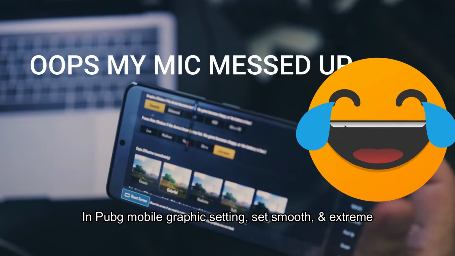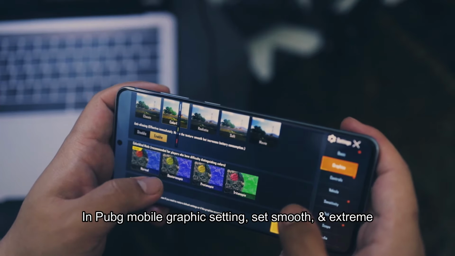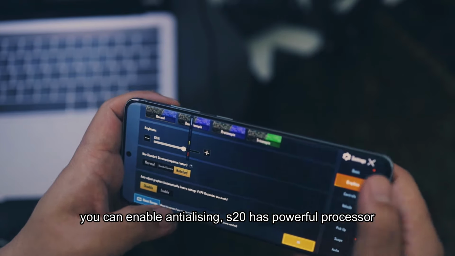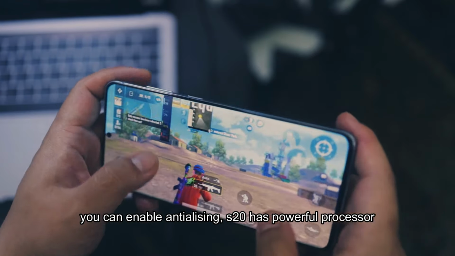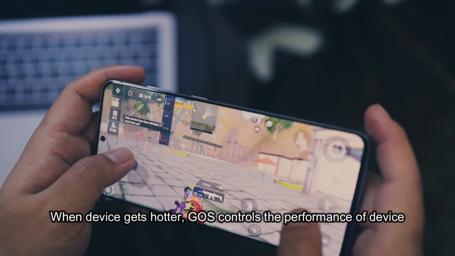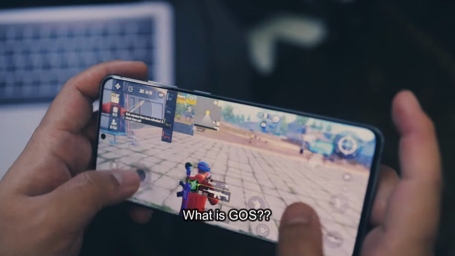You can go to the graphics and choose smooth, extreme, colorful, and you can enable anti-aliasing. I think the S20 is better than other flagship phones in the Exynos variant. The game optimizing service just tries to make a balance on performance on this device. So there is quite a fluctuation.